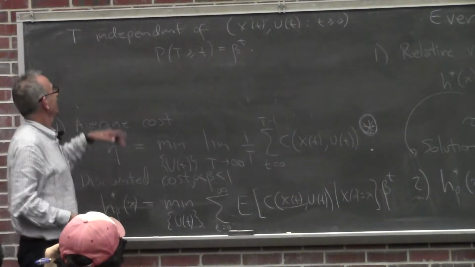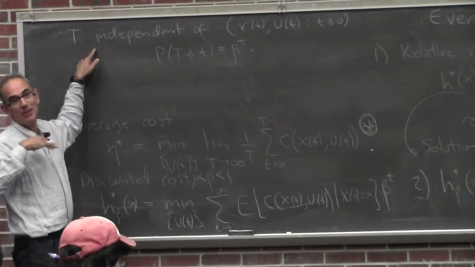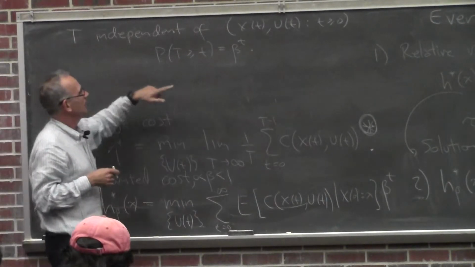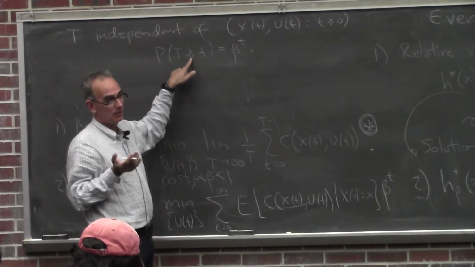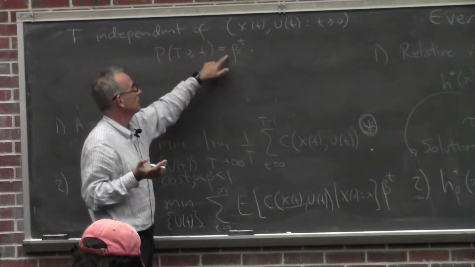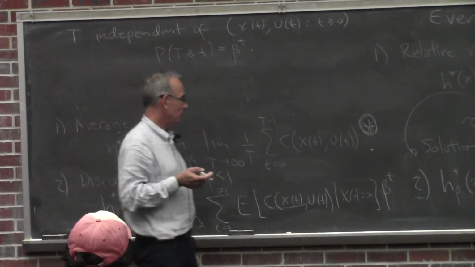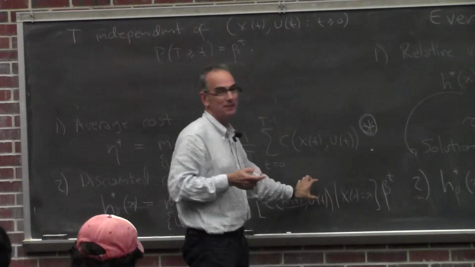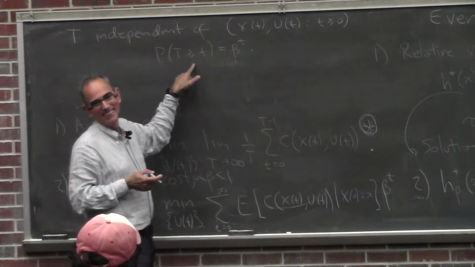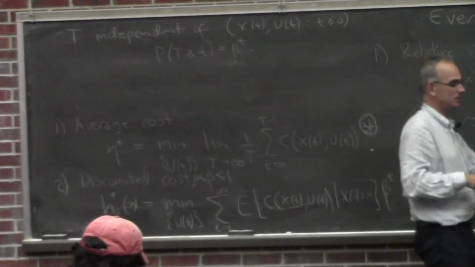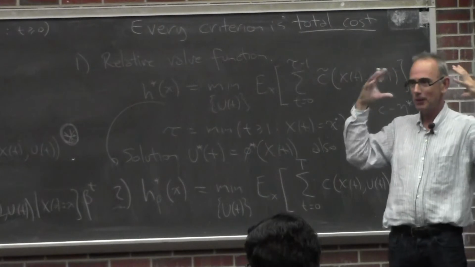Basically, I take a geometrically distributed random variable, completely independent of everything else, and it has parameter beta. So to be a geometrically distributed random variable means this probability is equal to this for some beta. Well, I'll choose the same beta. And so by independence, I can take that beta to the t inside and replace that by that. And I'll let you do the work. You'll get this, okay? It's just a way to think about this.